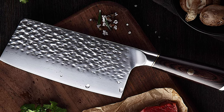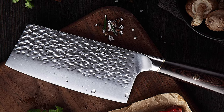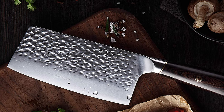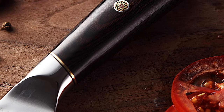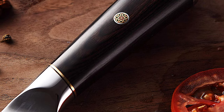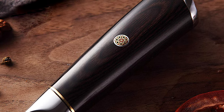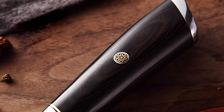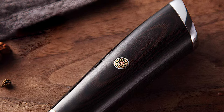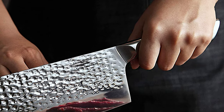It has handmade grooves to prevent greens and meat residues, ensuring ultra-thin slicing and dicing with minimal effort. The wide blade keeps the cook's fingers away from the cutting surface. This knife has an ergonomically designed full tang handle. The handle is 5.1 inches long, and the overall length of this knife is 11.2 inches. It can prevent the blade of this chef's cleaver from falling easily. It also gives you a good hold feeling and a non-slip effect.